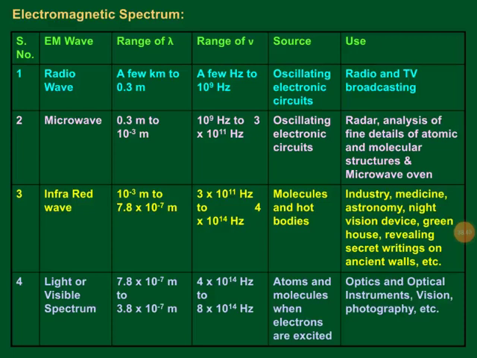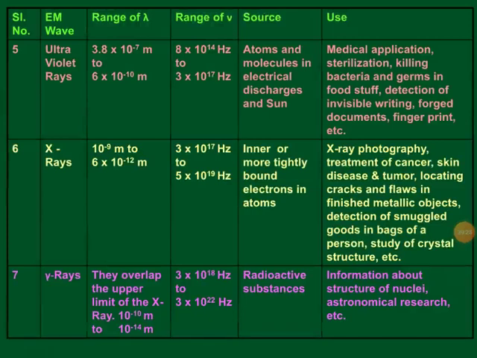About the microwave also, it can be used in analysis of fine detail of atomic and molecular structure, and in the microwave oven. There may be some other uses of microwave also. Microwave can also be used to clean dust, wherever it is hard to reach by hand. Such details may not be in my table, so please try to find them from some other book also. The more different types of applications or uses you have, the easier it will be for you to answer in the examination.